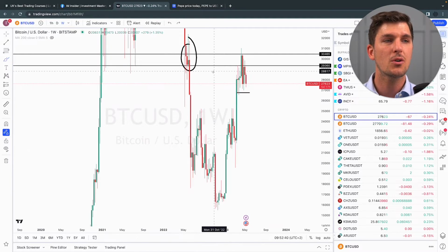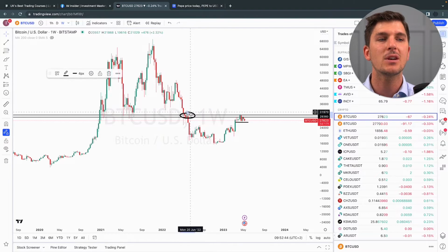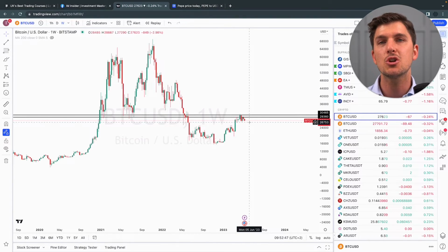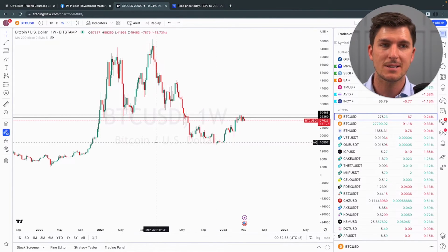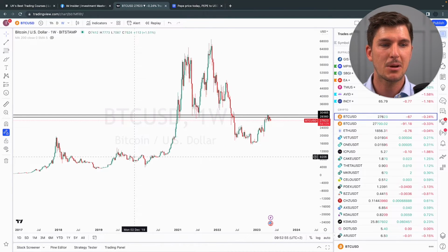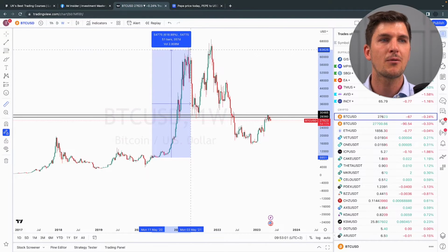And for those of you who are not aware of it, there is an event coming up next year, which is the halving, in roughly 1 year. And usually the halving makes sure we actually go into a really big bull phase in the market. The previous one happened here in May 2020. So then you can see what happened next. The market went up roughly 600%.